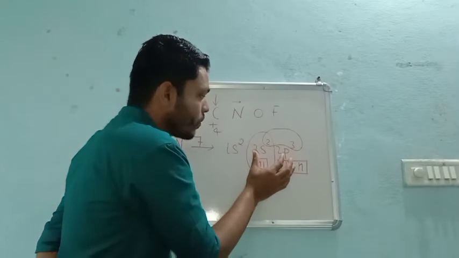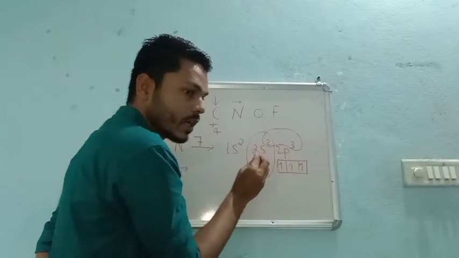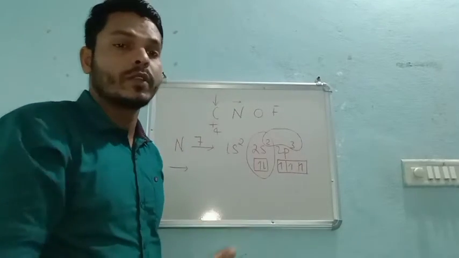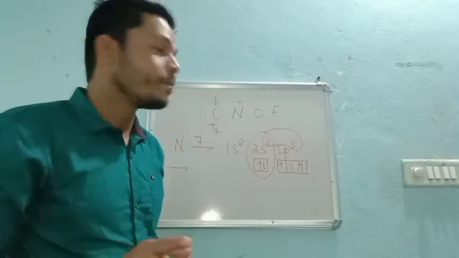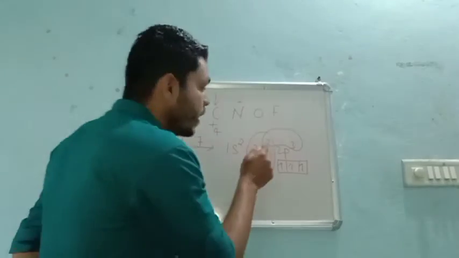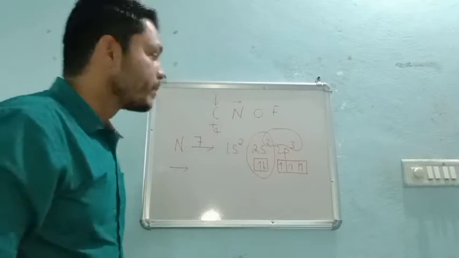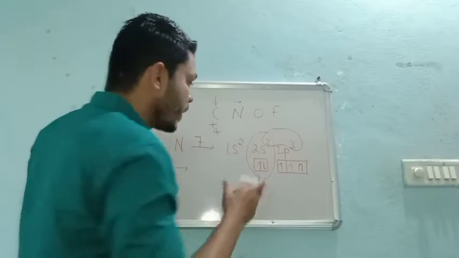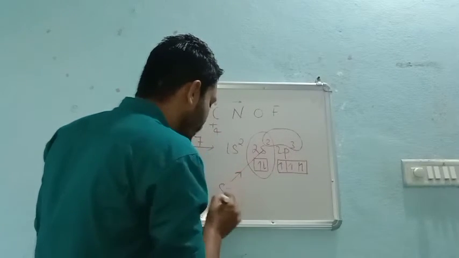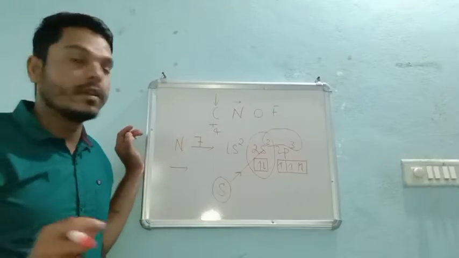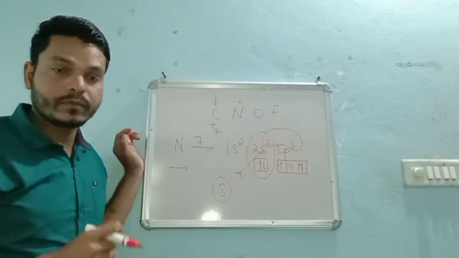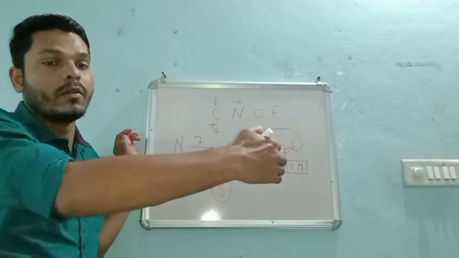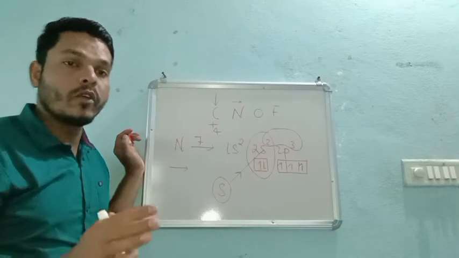So these outermost shell electrons, I mean 5 electrons, are present in the outermost shell. That means they should be involved in the formation of a bond. But this is not happening. Why? Because the inert pair effect comes into existence. Inert pair effect means, again I remind you, it belongs only to S block electrons, I mean S orbital electrons. The electrons present in the S orbital, even though they are present in the valence shell, won't go for the formation of a bond.